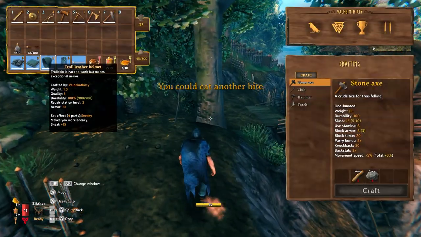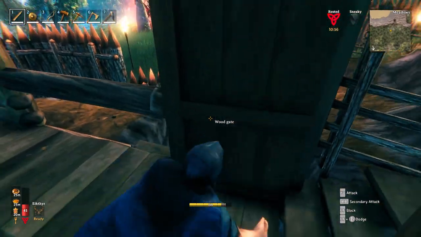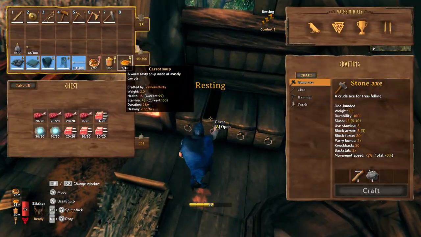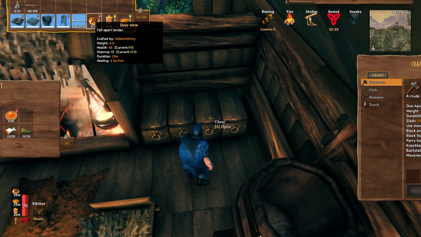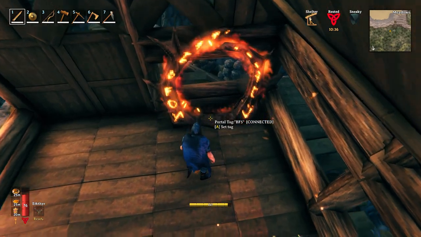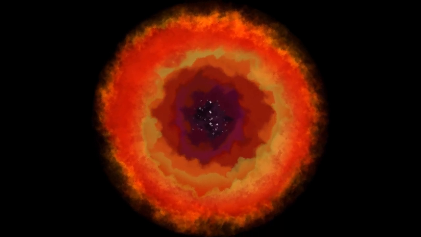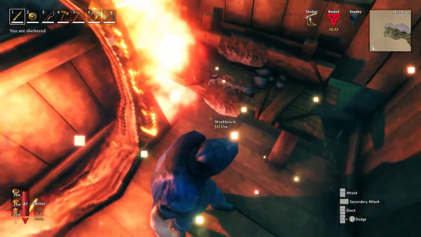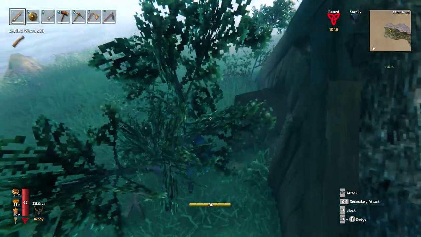I got everything I need. Could eat another bite. I could get more food. Mm-hmm. That'll keep me going. Alright, I got BF 5 here, temporarily set up. Tearing it down, bringing it with me. I'm gonna leave that door there. You never know.